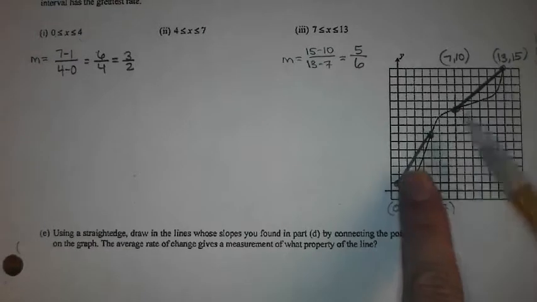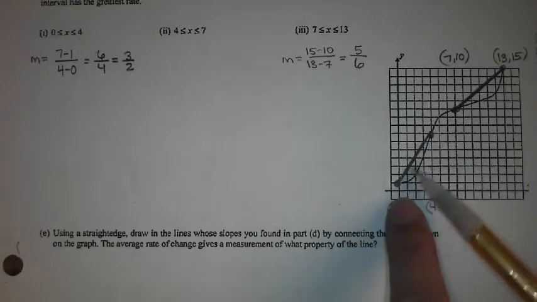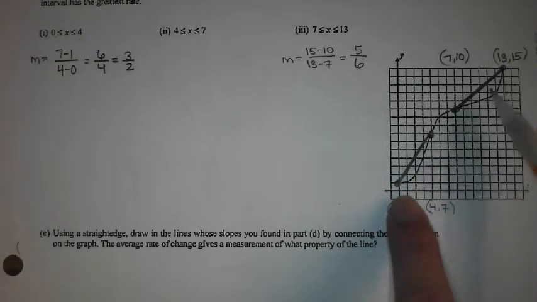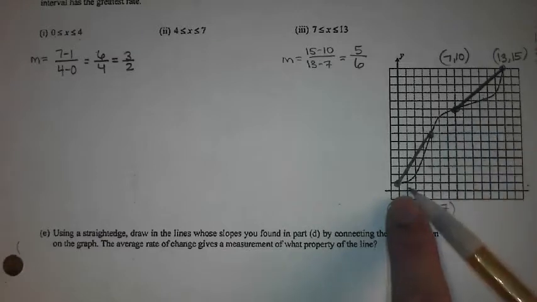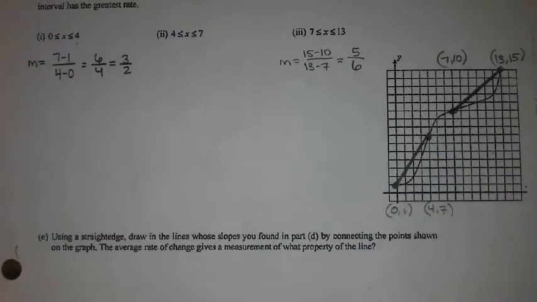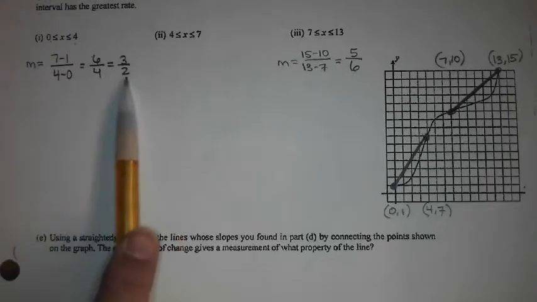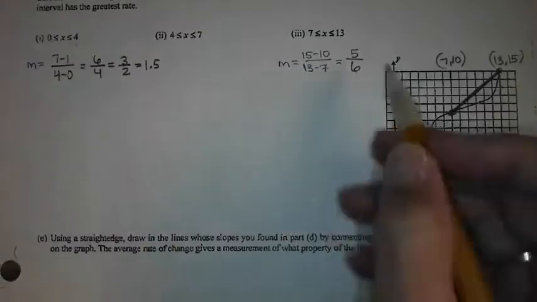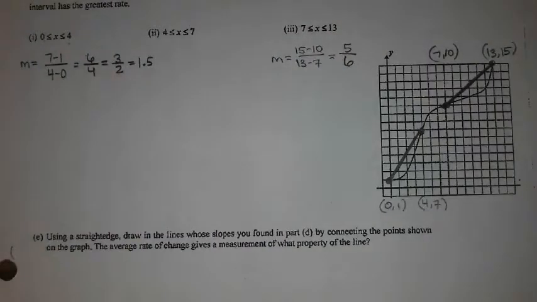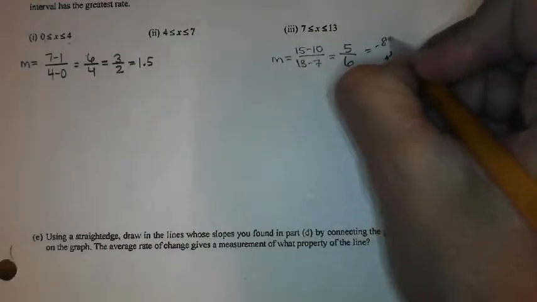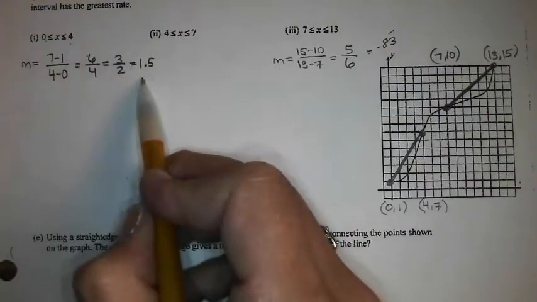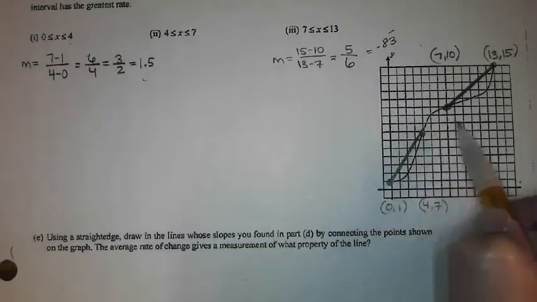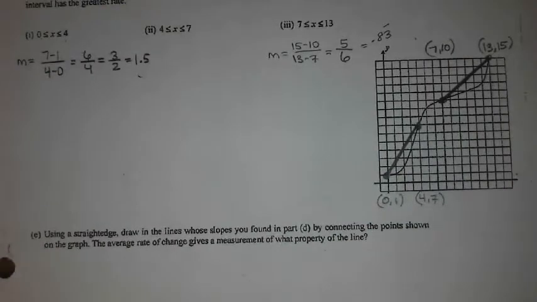The first one, because if you're just looking at it, this line is slightly what compared to this one? Steeper. The steeper the line, the larger the slope, the further away from 0 it is. So you can see that reflected because this 3 over 2 is technically 1.5, which is a bigger number than 5/6. 5/6 is the decimal 0.83 repeating. So the magnitude of this one is bigger than this one, which is reflected in a steeper slope. Okay? That should be review.